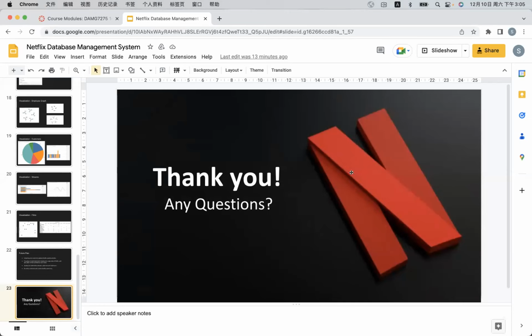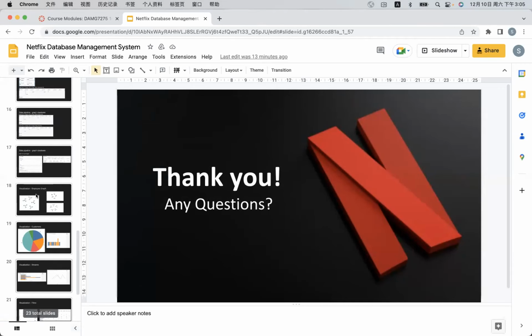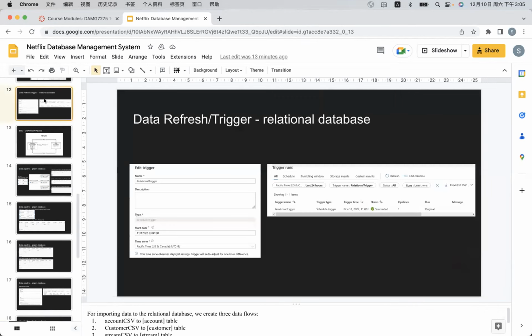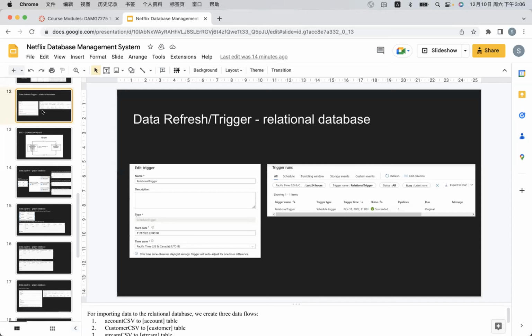So hi, this is a teammate. I have a question about the triggers you use in your project. I see you have more than one trigger for your pipeline. Are they all the same? I only heard you mention once that one of them does a refresh job every 12 hours. Are they all the same? Yeah, basically it's the same. We just created it in the data factory, and that trigger is to make the data pipeline work at the scheduled time.